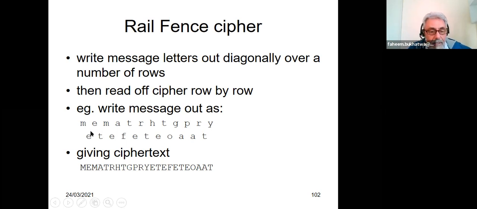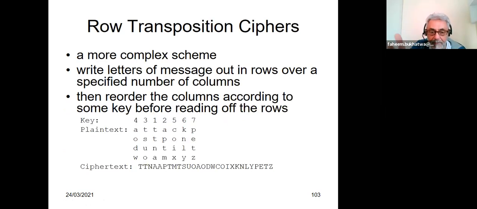So the rest of the message. And then you read it horizontally. So you take the rows now to cipher it. So you take this message, we write it diagonally, and to encrypt it, you read this line, M-E-M-A-T, and there it is, M-E-M-A-T. So we write it diagonally and we read it horizontally to encrypt it, and to decipher it, you write it horizontally and read it diagonally. It's very much like the column transposition, kind of slightly another variation of it.